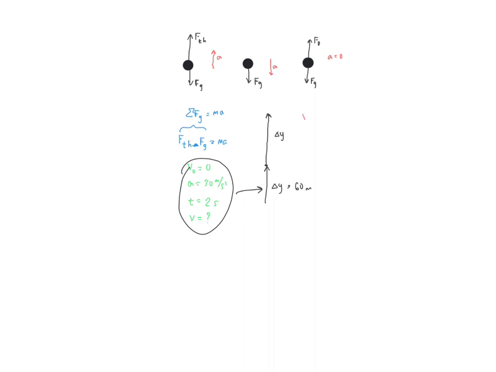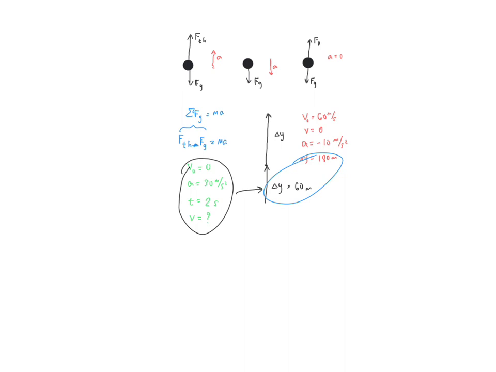So we can say the initial velocity for this next part of the problem is 60 meters per second. When it reaches its highest point, its velocity is 0. And because it's in a state of free fall, the acceleration is negative 10 meters per second squared. And from that data, you can get a delta y for the next part, which should come out to be, I think it was 180 meters. And then your total delta y, you just add those two numbers together.